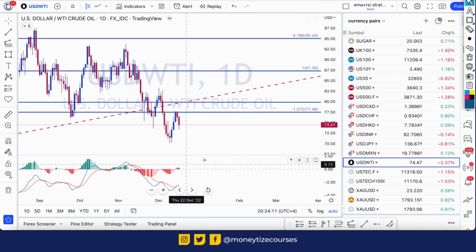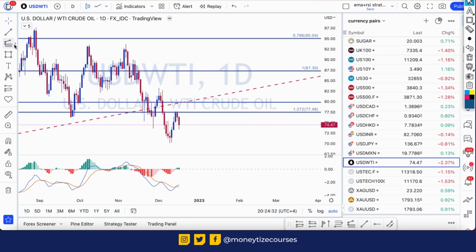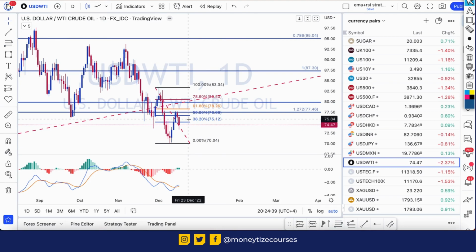Moving to daily now. On daily, if we turn it into a line chart, this is the previous high, breakout structure to the downside, new low created. Now it is under the corrective phase. In the corrective phase, we have to apply Fib again, starting from this top to the recent low. It reached around the 50% corrective area, the 50% retracement zone. It still has room towards 61 to 78. So it may touch 78 or the $80 mark and then resume its downward journey.